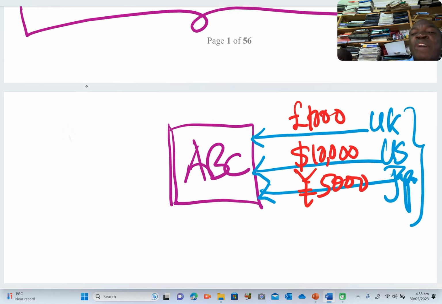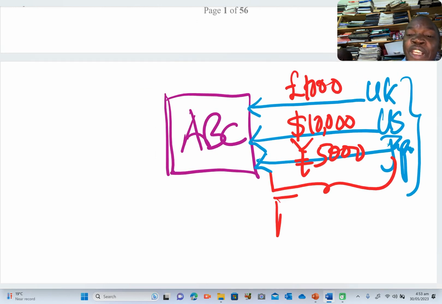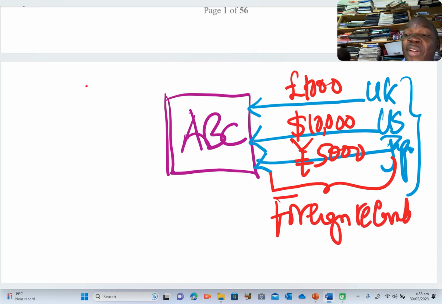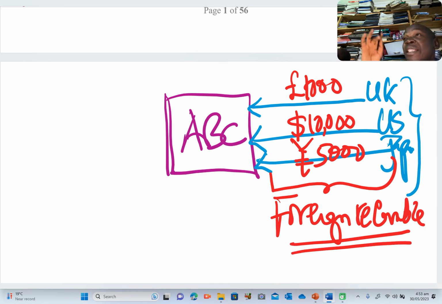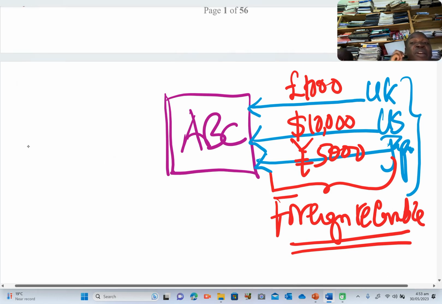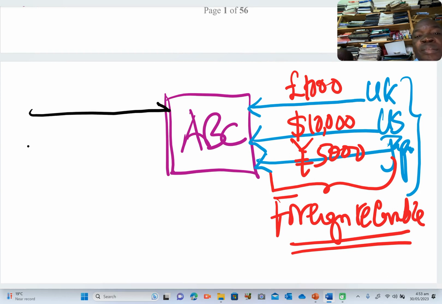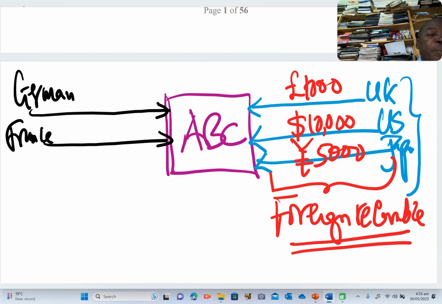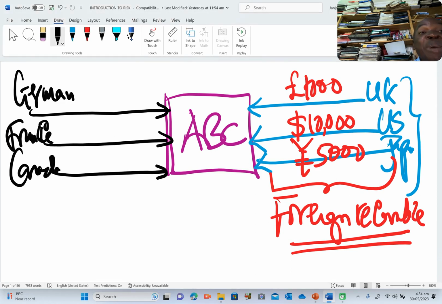So you have to think this case section here, we call what? Foreign receivable. Why? These are the receivables coming from outside the nation. Am I clear? Now let's see. Next, if ABC has made arrangement to purchase product from Germany, you purchase goods from Germany. You purchase goods from France. And you purchase goods from Canada. You made those importations. And you didn't pay anything.